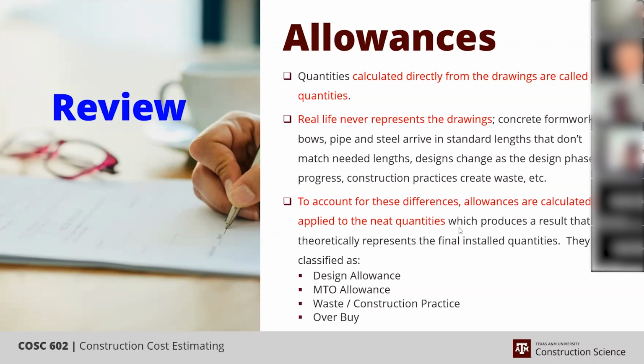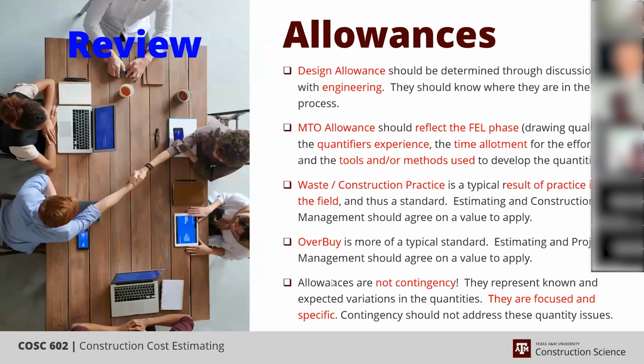You might overbuy cabling because you need 300 feet and it comes in 250-foot rolls. So you have to buy 2 rolls, or maybe it's 250 and 100-foot rolls, and in that case, you could buy exactly 300 feet. In the meantime, if you need a pump or a compressor or a tank, you're going to buy that tank and that compressor. It doesn't come in packages of 3 pumps where you have to buy 3 when you only need 2. So you can see why the allowances would affect the different items differently.